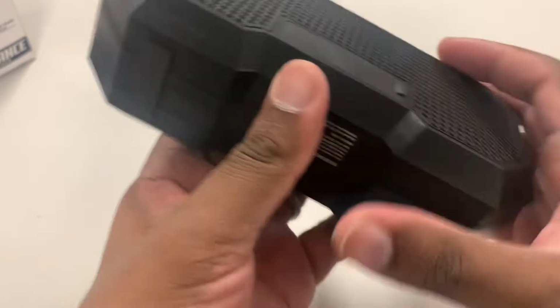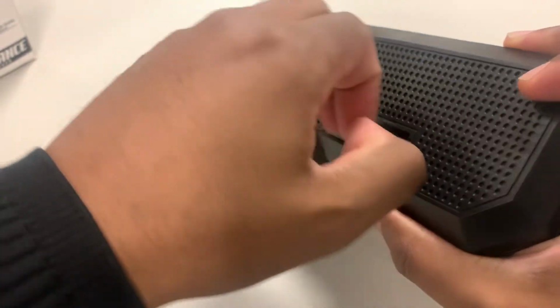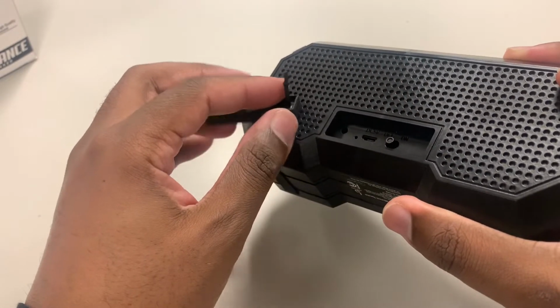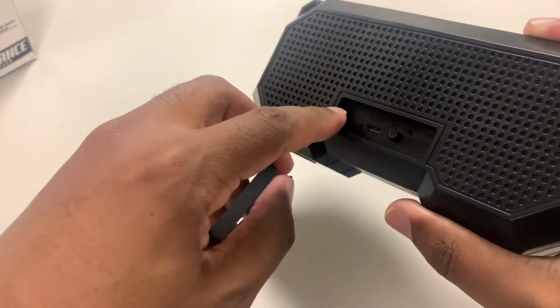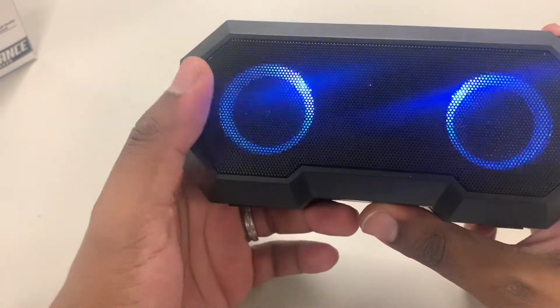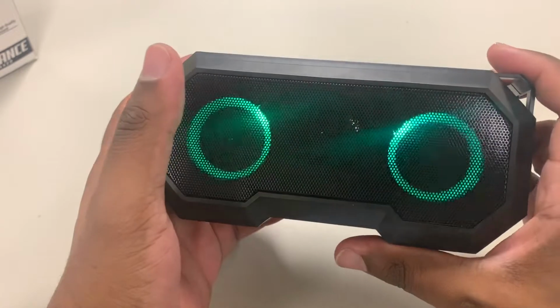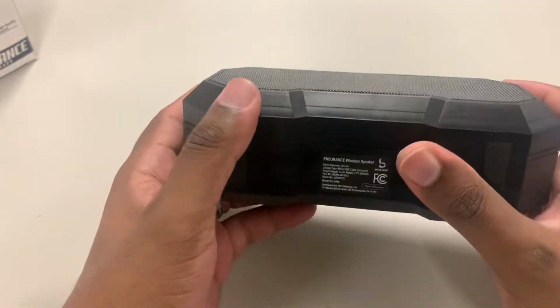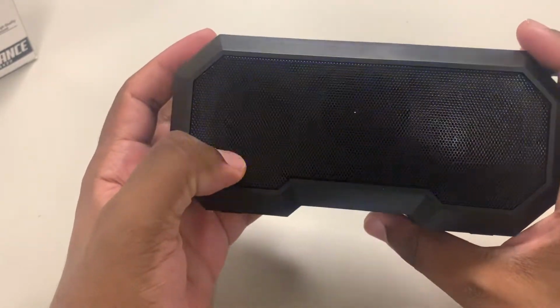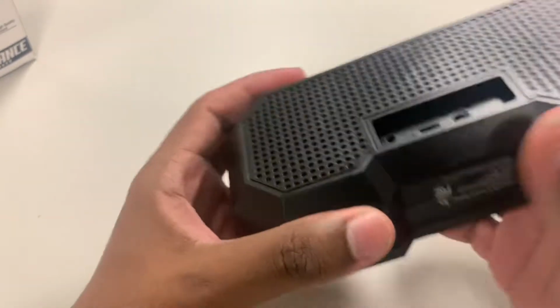As a matter of fact, I think that the color change turns on in the front. Let me go ahead and double check that. I think it's a pain to get open, but it has to be sealed that way. Now I will have to push this back into the hole. So I'm just going to leave this off for right now because it's very annoying. Yep. So the lights come on in the front to let you know that it's on. It does have color changing. And from what I can see, unfortunately, I don't think you can turn the lights out. Some people hate the lights on certain things, especially at nighttime. Unfortunately, we can't. So that is the unboxing.